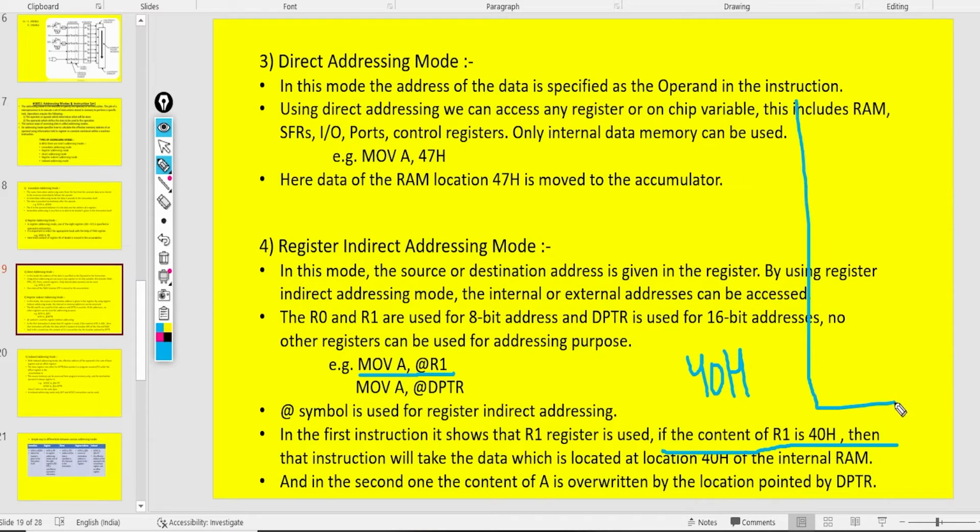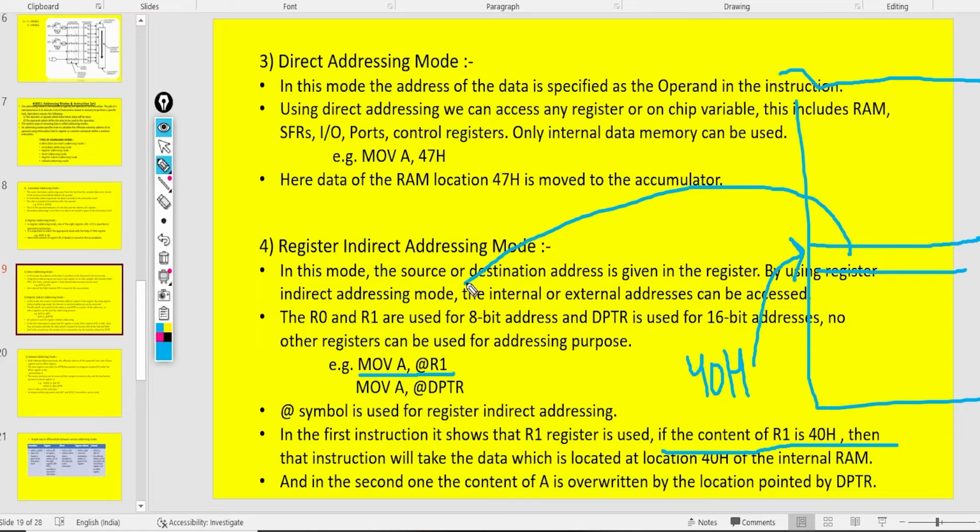As I have told you, this is our memory, and whichever data is located in the address 40H, it will take that data and store it in the accumulator. And in the second one, the content of A is overwritten by the location pointed by DPTR. In the second one also, whichever data this is pointing to, that data will be stored in this accumulator.